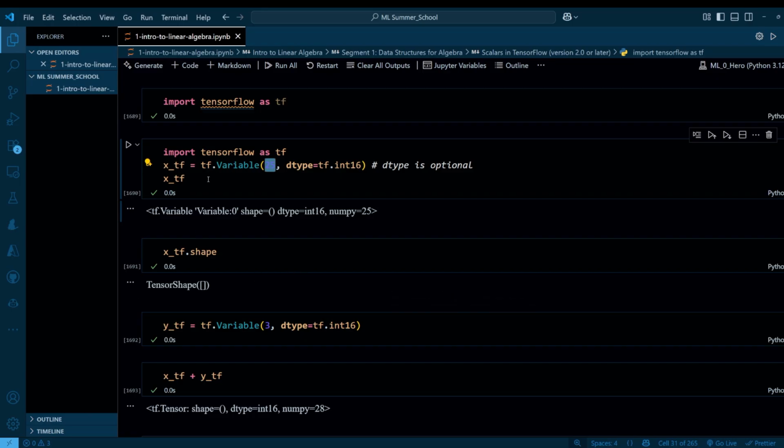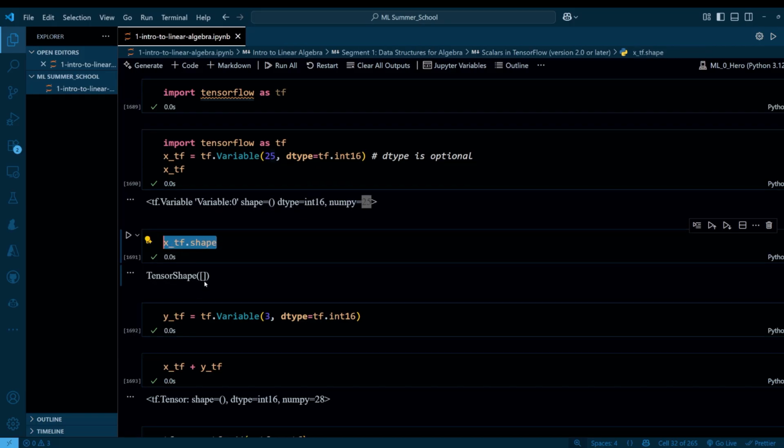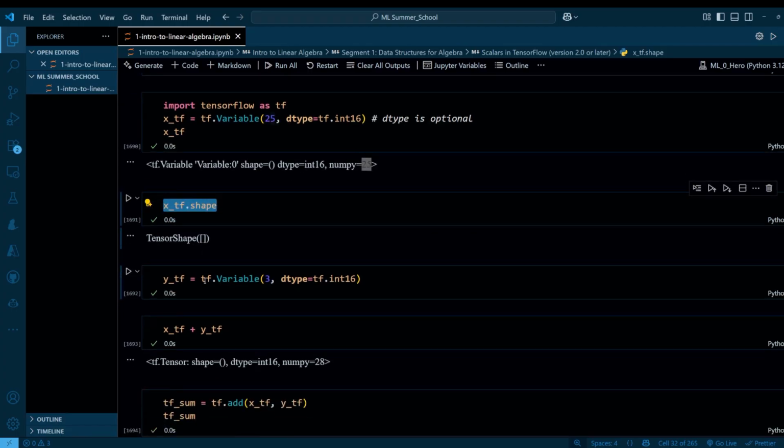So you can see we're just using TensorFlow, and this is a scalar value, and it's again showing the NumPy value. As I mentioned, in coding we use NumPy to calculate or do the mathematical stuff. So it's just getting the value, that's it. The value is 25. The shape is nothing here, that is important. Again, you can find it out from here as well. x_tf.shape is nothing here. That means it is assuming it's a scalar, that's it.